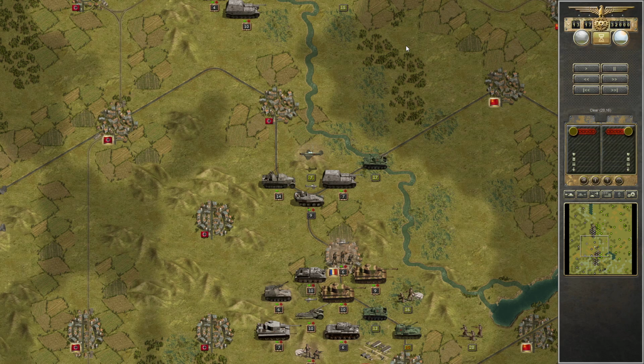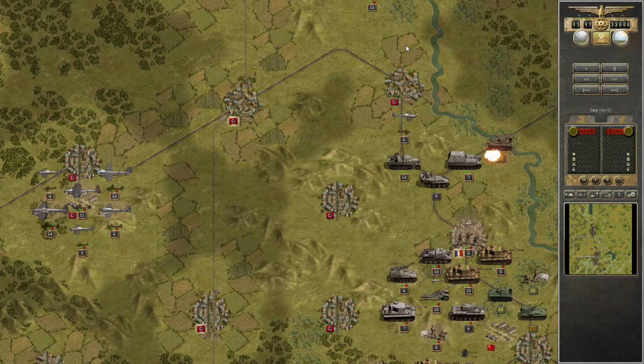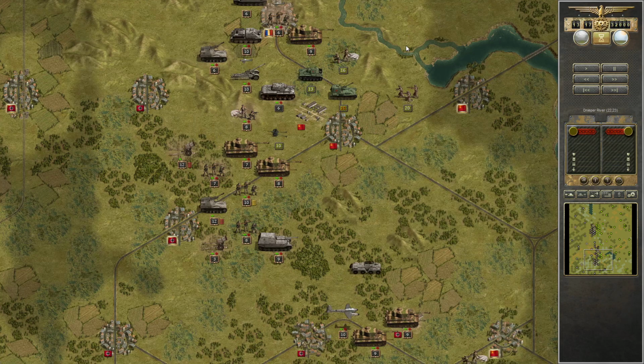But I looked and I realized it's cloudy. So cloudy weather is a serious problem for my Air Force right now. And as you can see, most of my fighters are out of commission. I think 4 of the 5 fighters I have are badly damaged. I have a badly damaged elephant now. But the elephant did its job.